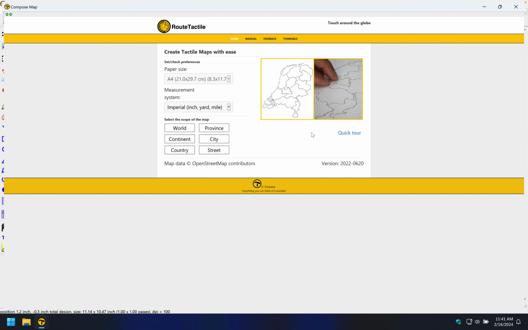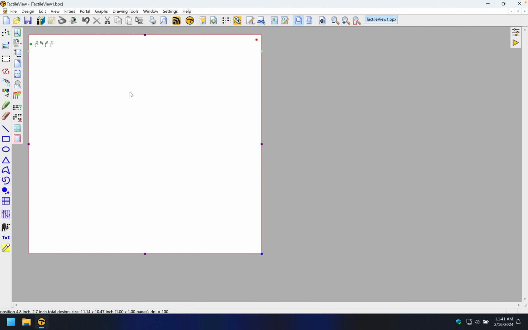I do find that the maps sometimes have a little extra more kind of map detail than I want, and so sometimes I feel like a little bit of cleanup is necessary with this tool. But again, it's a really great starting point to get you kind of going with your map, depending on what you're looking for. You could also, again, with either the Tactile Graphics catalog or the Compose map tool, if you had an image on your computer, you can also just import an image of a map or import an image of any basically graphic you want as a starting place as well. Again, stay tuned for future episodes for more on how to bring in images and things like that.